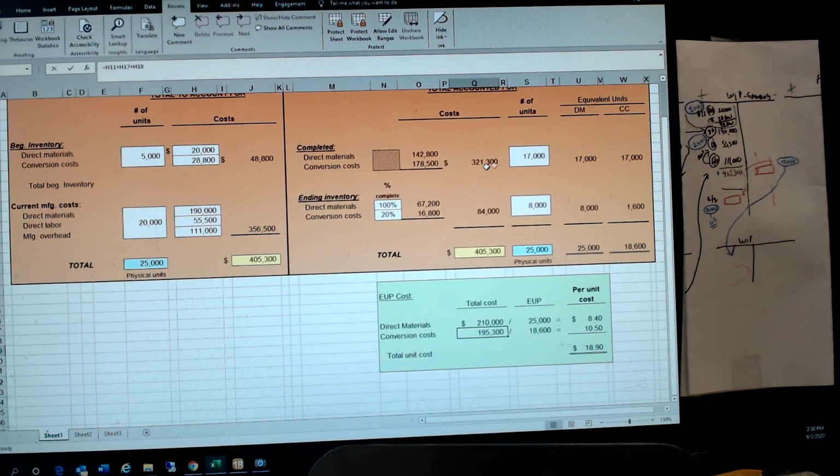Well, where did this number come from? Oh, it was that times that, the equivalent units of direct materials times the direct material cost. Well, where did the conversion cost come from? Equivalent units in ending inventory of conversion cost times the whole unit conversion cost. And it actually works. This is what you're going to make your journal entry for. I need to transfer this cost out of this department to the next department, and if I'm the last department, to finished goods.